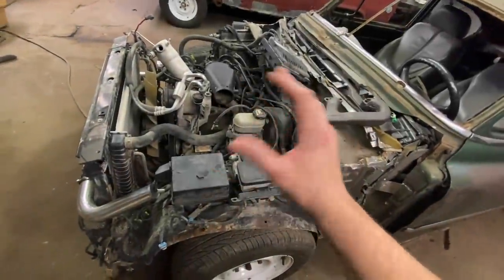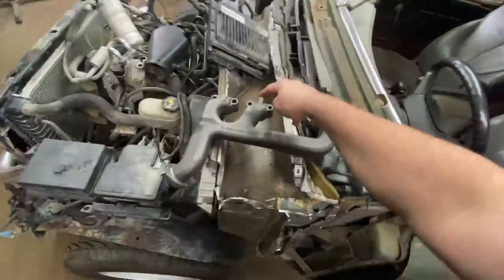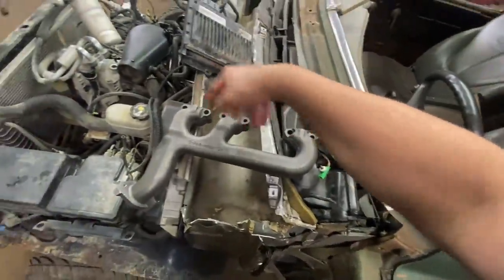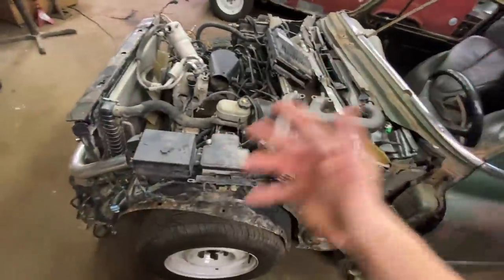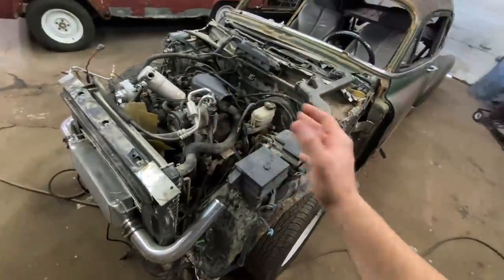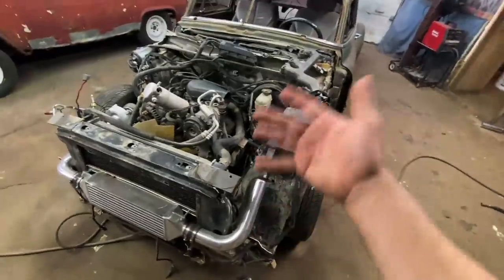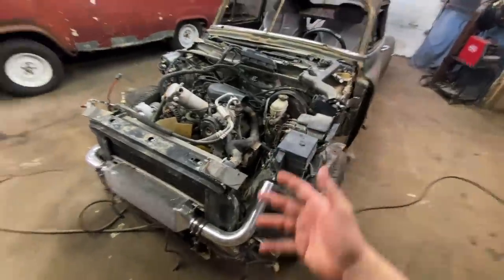I'm sure we're still going to have a bunch of stuff that needs tweaked and tuned, but that's just what it is. That's kind of what happens when you buy a kit — even though it's not really a kit. The only thing on this entire kit that was specific to this car was the fact that the manifold holes are the same, but other than that it's just a bunch of universal bends. I found other reviews of people buying it — they're like, yeah, it worked, but I ended up making everything from scratch.